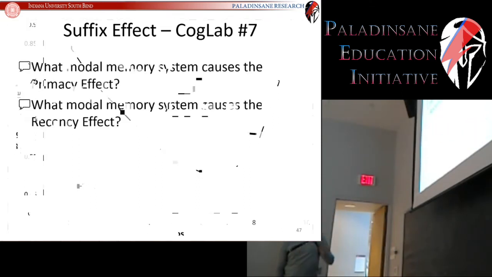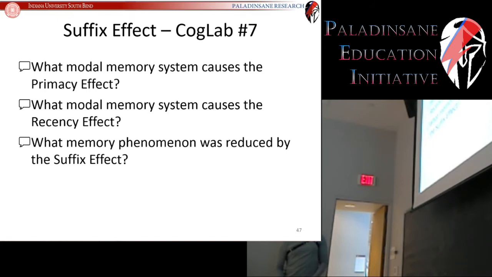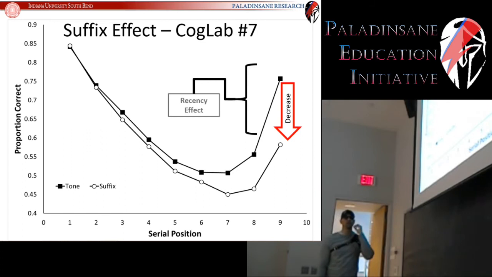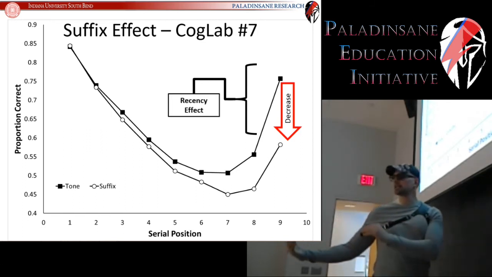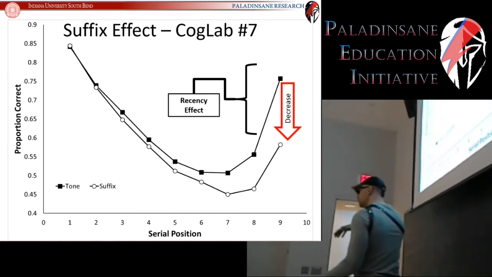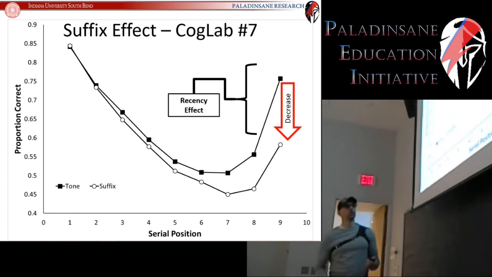And if you can enter in those numbers before it dies out, you can still remember what that last number was. All right, and which memory phenomenon was reduced by the suffix effect? We took a look at that. It was the recency effect. Very interestingly, the decrease from the suffix effect only occurs in the recency portion. It has virtually no effect in the primacy portion. So the first three numbers are still very highly recalled; it really only affects the recency portion of the curve. And that again is because that last number works its way either into working memory or short-term memory, that 0, even though you don't want it to, pops into your working memory.